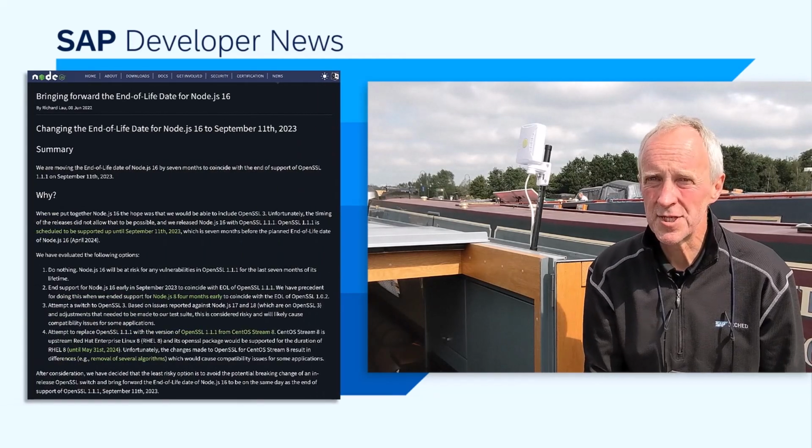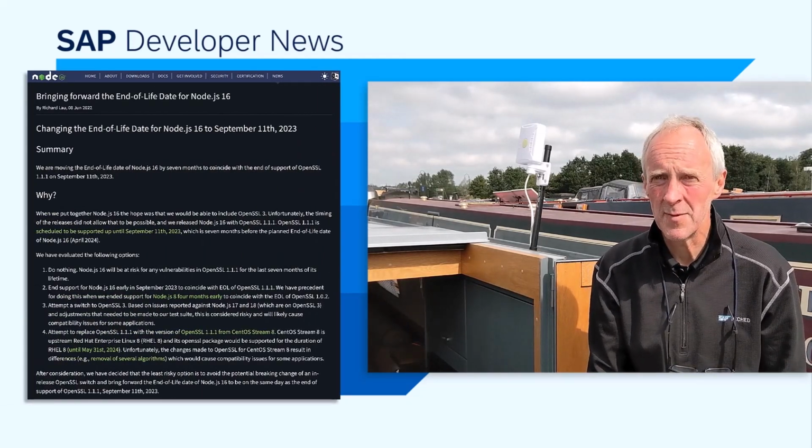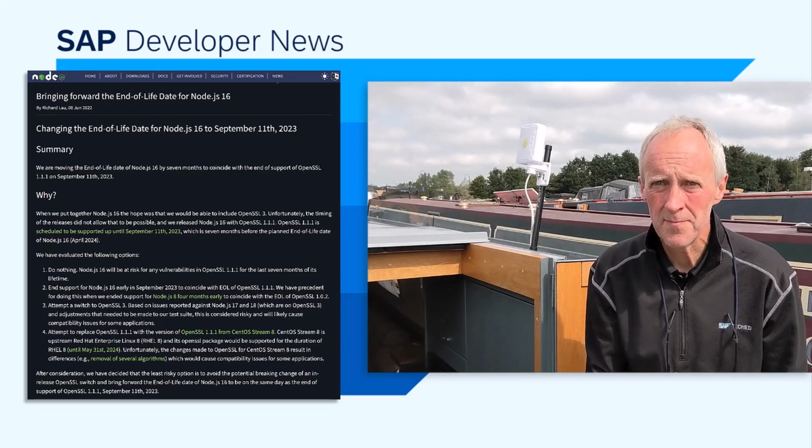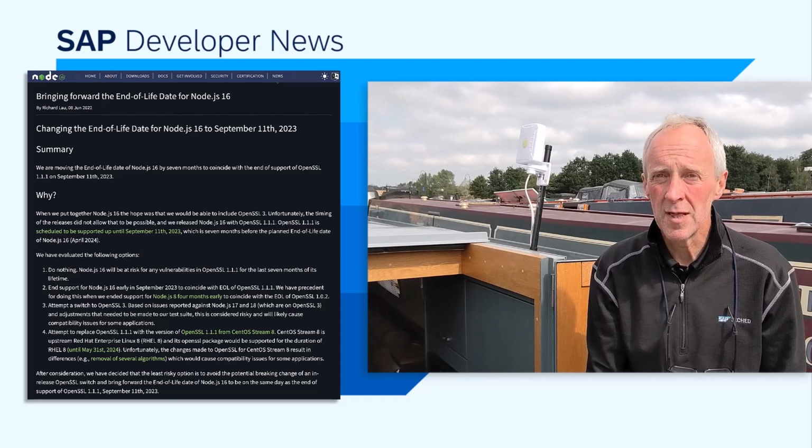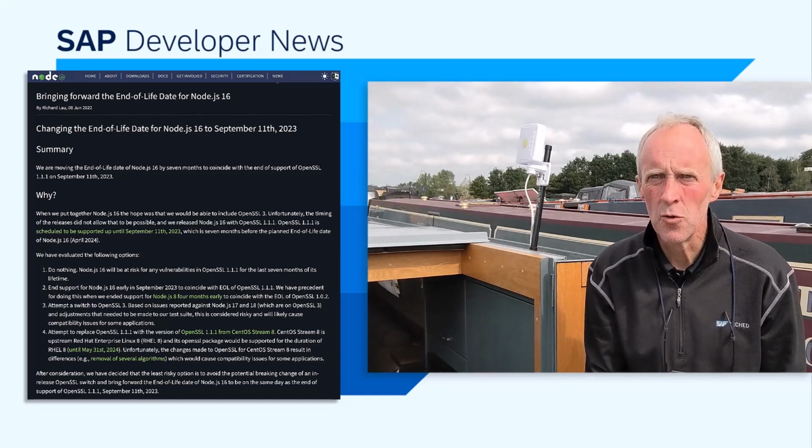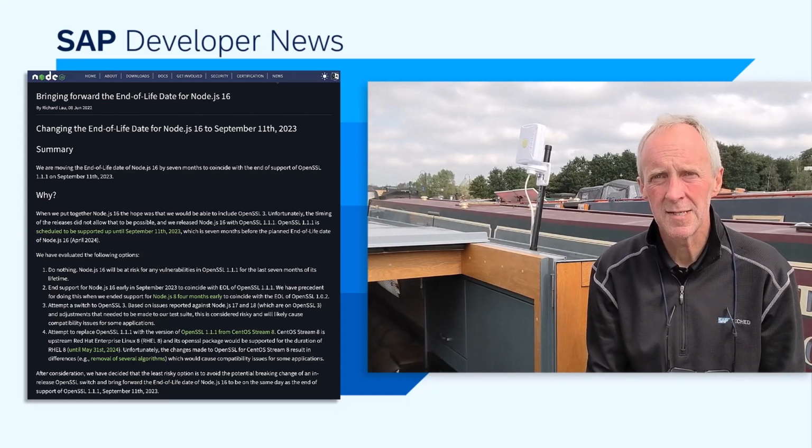Now, the Node.js technical steering committee deliberated and had a number of options available to them. The one with the least risk was to bring forward end of life for Node.js 16.